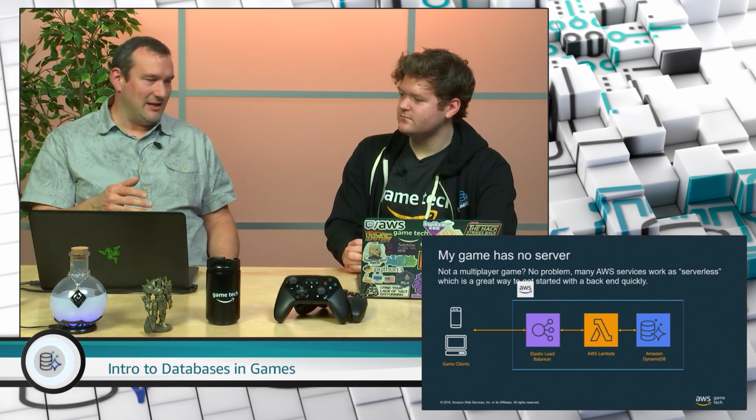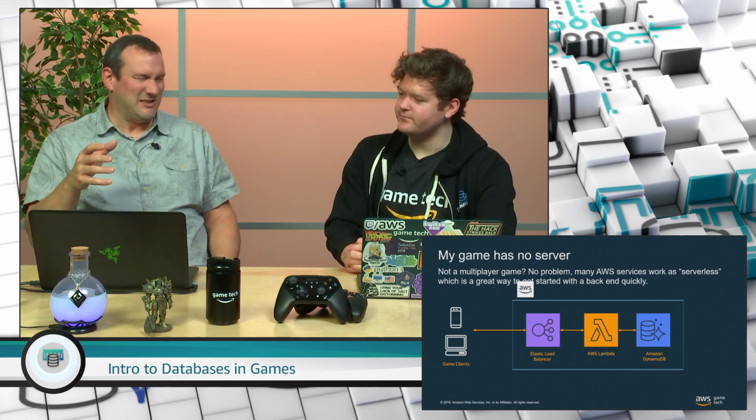Basically, you have your game clients on the one end. They are communicating with the Elastic Load Balancer to give you an endpoint, which basically gives you an HTTP address for your calls. You then put those into a Lambda. Lambdas are basically little functions that run on AWS and that you don't need to worry about setting up like an EC2 instance or something like that. They just run, and then that would call your database with the appropriate queries. That Lambda would do all the sanitizing and massaging of the data, and it would be able to return the data back and forth. So this is a real simple example of how you do that.